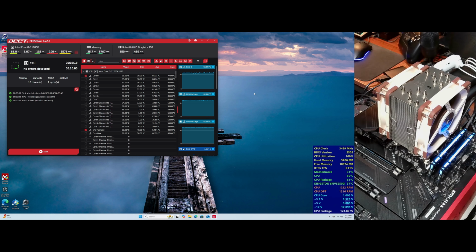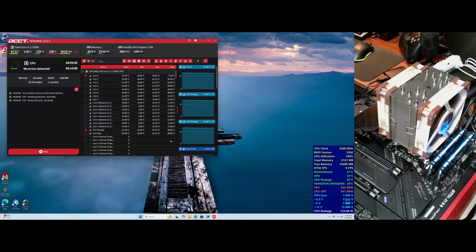Okay, we'll just keep this running in the background, and then we'll get back to it before it actually ends. Alright, so it's been running for the past 9 minutes now, and everything still looks good, right? No errors detected.